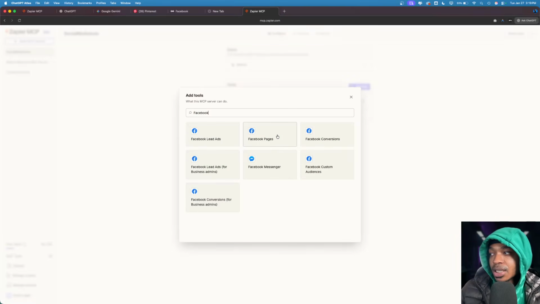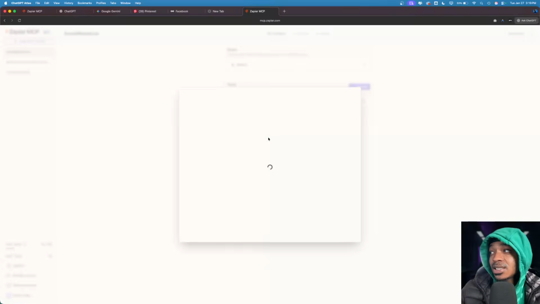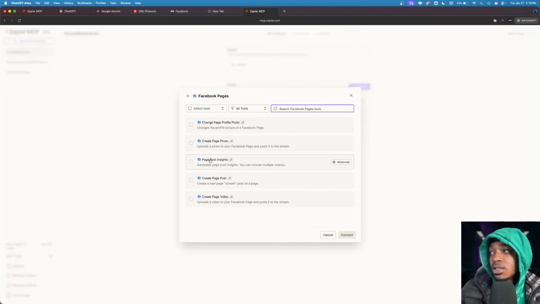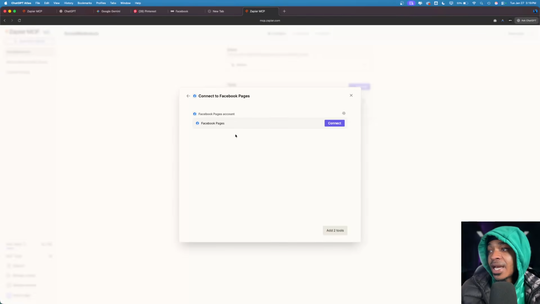So Facebook leads, Facebook pages, create page post, create page video. So that is with Facebook. I'm gonna go ahead and connect this now.